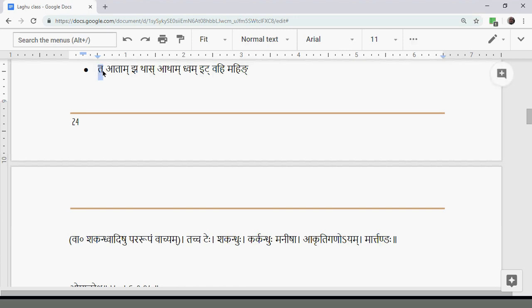Therefore, now you look at it. What is the T in the pratyayas? Atam, jha. Individually, tell me which are the T's in these pratyayas, removing the it letters. Takara is it here. Nyakara is it here. So, which is the T in them? For Atam, Am. For Jha, Jha will be replaced by Anta, so you can say Anta. In Anta, what is the T? So for these individually, respectively, it will be Takara and Akara. This will be the T.